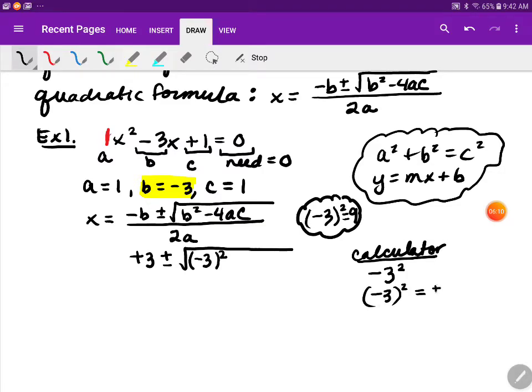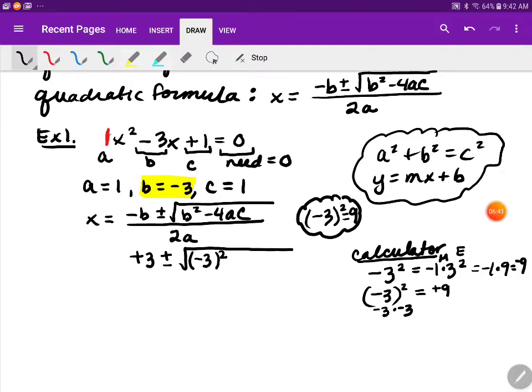This one you get positive 9, because this means negative 3 times negative 3. But this one, the calculator doesn't give you positive 9. That might be what you mean, negative 3 times negative 3. But what the calculator sees is negative 1 times 3 squared. And then it does exponents before it does multiplying in PEMDAS. So that would be negative 1 times 9. So the calculator knows order of operations, so it gives you the answer of negative 9, which is not what we want.